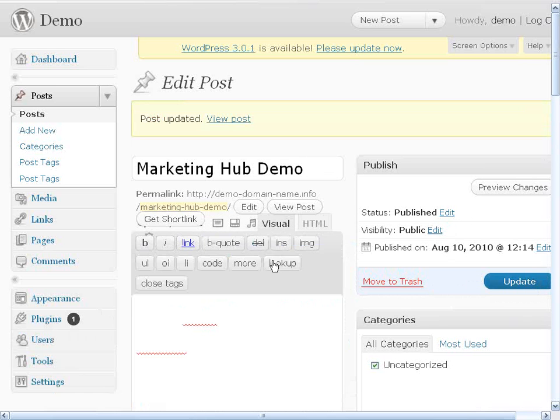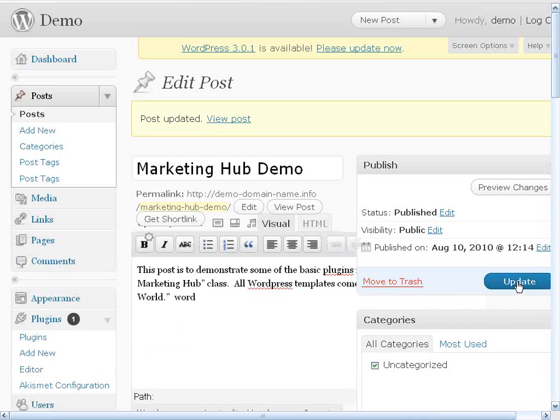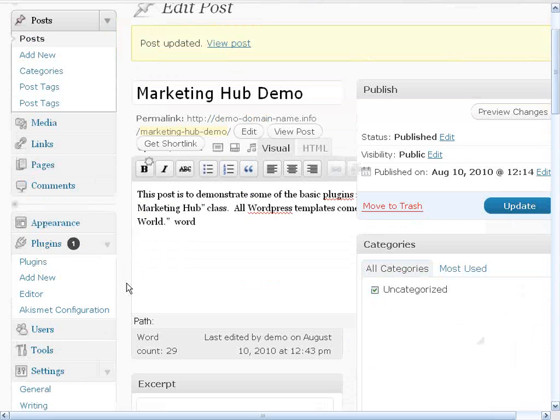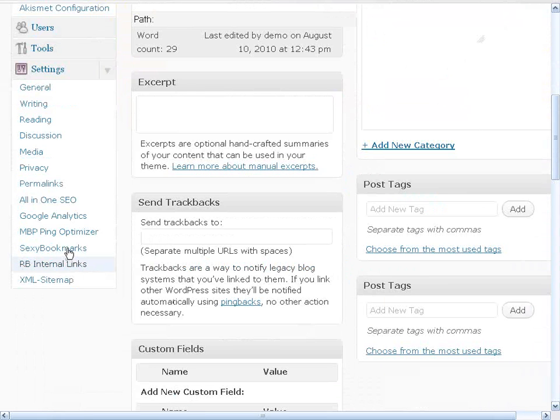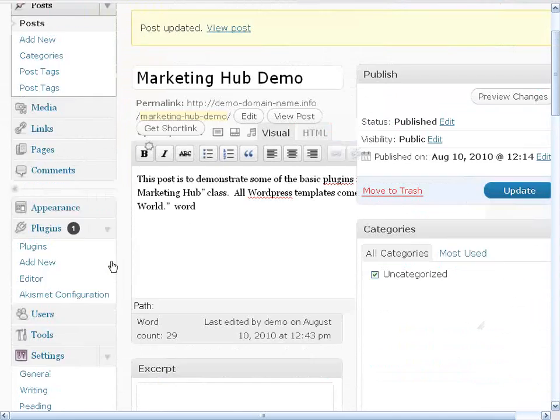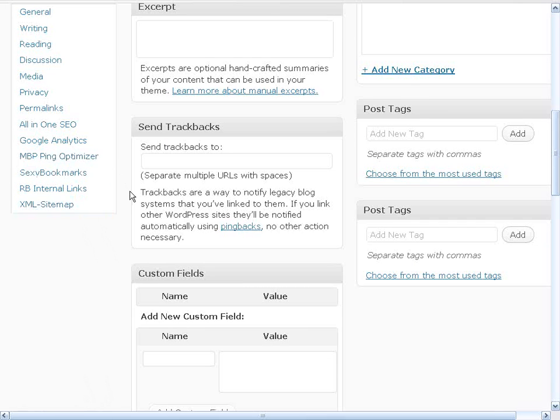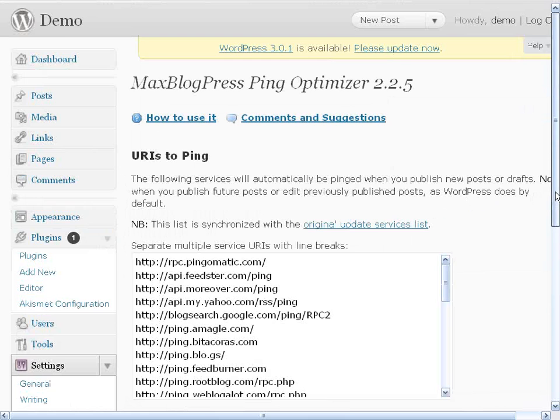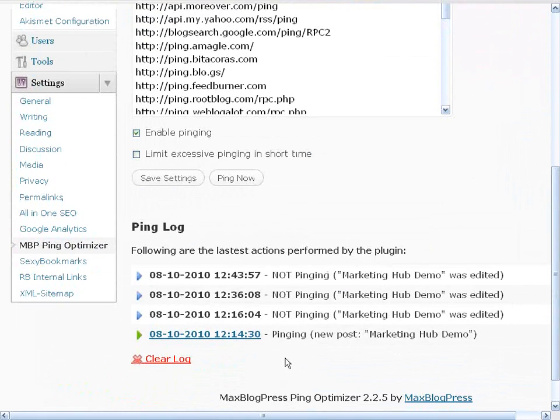Okay, I had already published this before, so clicking on Update was basically the second time that I clicked and published this. So now if you go back down here to the Ping Optimizer, you will see here's the log.